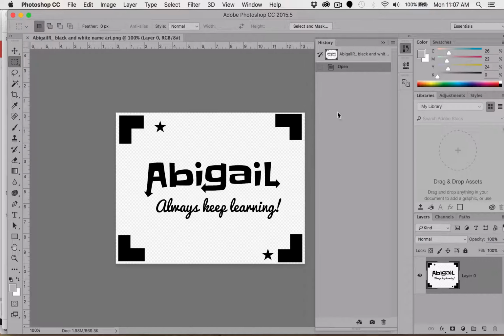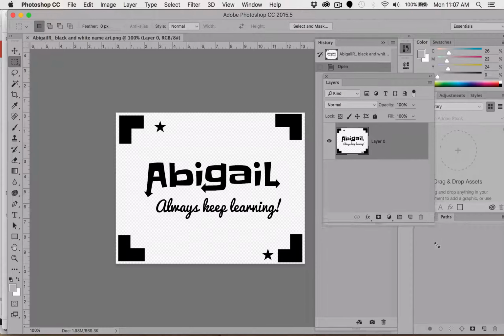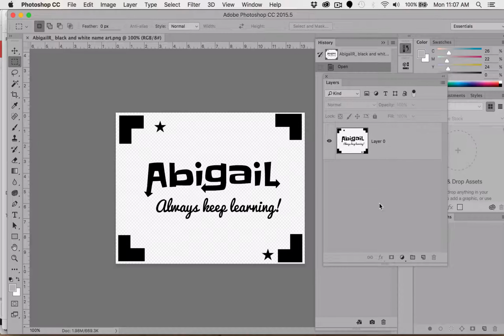Okay, so now that I have this in Photoshop, I want to see what I have in this area here called layers. It is this place where you'll be creating your collage or the layers for your Photoshop custom unique artwork. If you've saved other mini posters in Google Draw, you can go ahead and get those now.